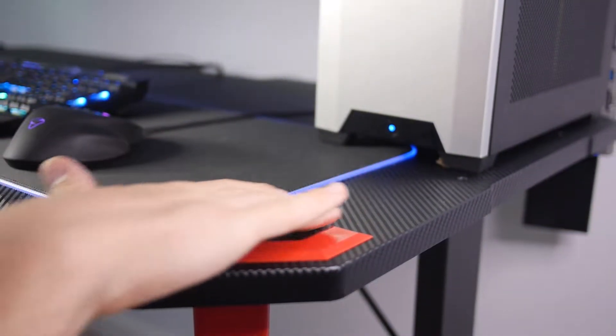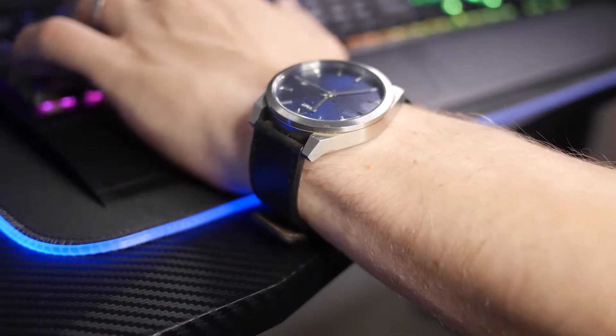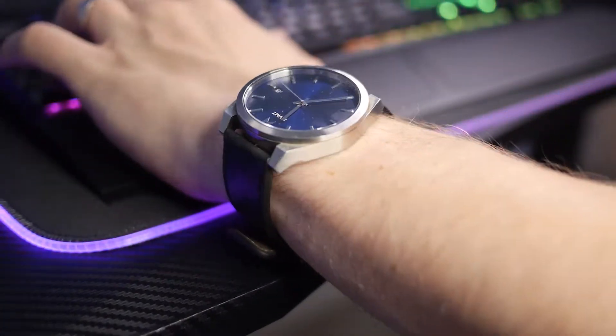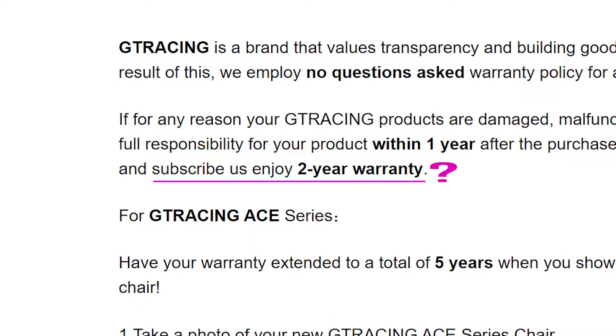It's also marketed as marked and scratch resistant. However, I feel like that might be an exaggeration, as mine did come with a couple of blemishes and it is also reasonably easy to mark the surface. I have no doubt that a watch is going to wear through the edge over time, like most other desks, so watch out for that. But otherwise water spills didn't really affect the desk at all, and outside of accidents it does come with a one to two year warranty.